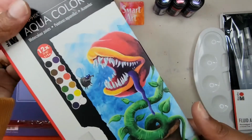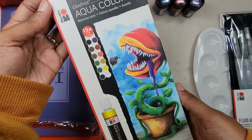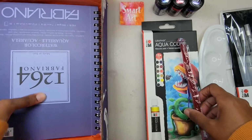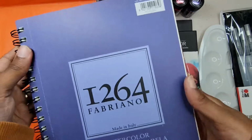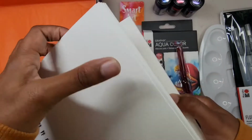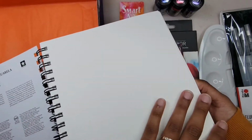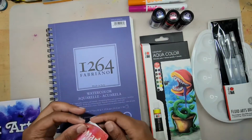Now we're getting to the Marabou Watercolor. There are 12 tubes of paint, and each tube is 12 mLs. I have a Twizzler, and last we have this Fabriano 1264 spiral bound watercolor pad in size 7 by 10 inches, my favorite size. The paper in here is 140 pounds, 300 GSMs, cold pressed, acid free, and is made from 100% virgin wood pulp paper. So that's everything in the box.